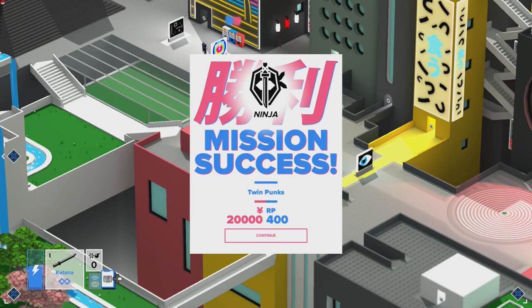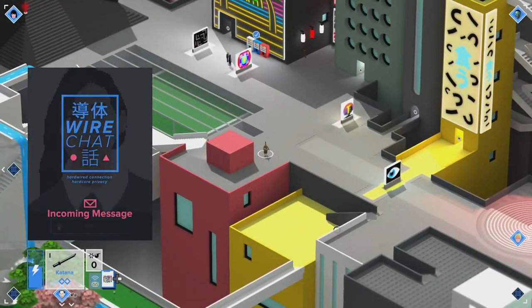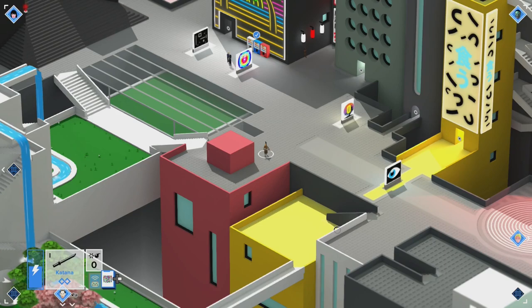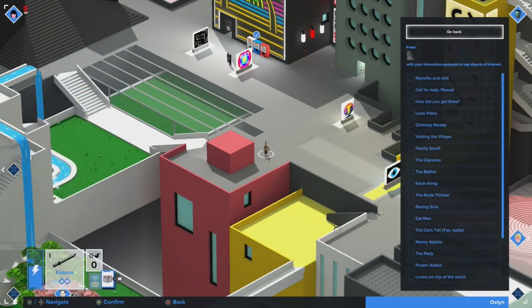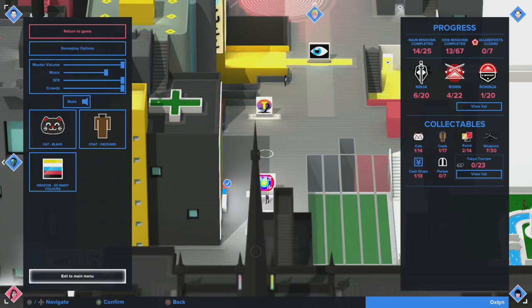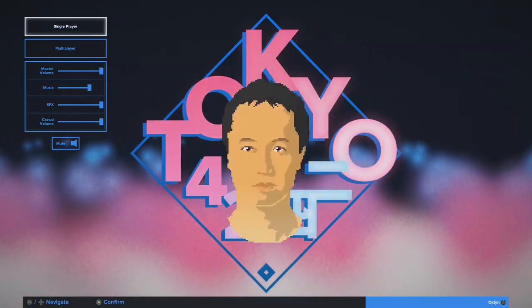Alright. End it here. I feel like that was pretty successful for a first episode. Perfect. Like, look at that. We've already done 14 of 25 main missions? Oh my god. Barely any of the collectibles. I would say none. And I'm excited to do more.